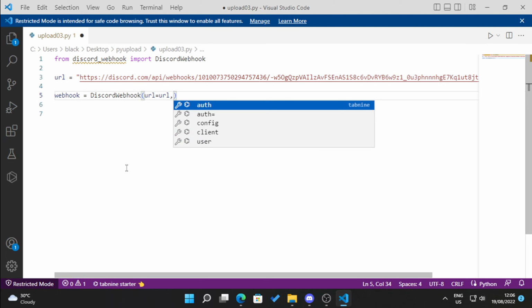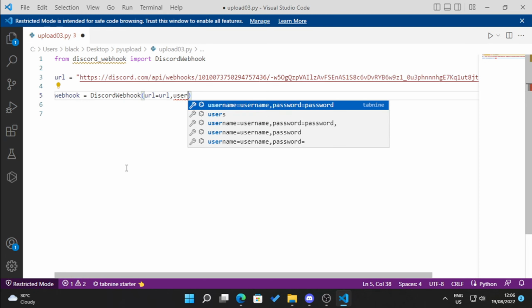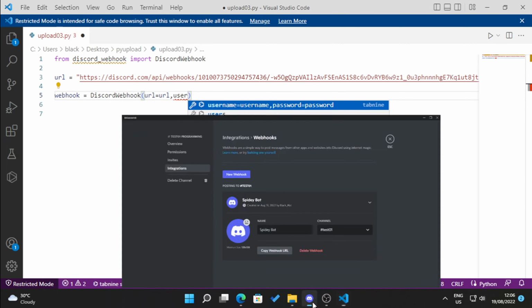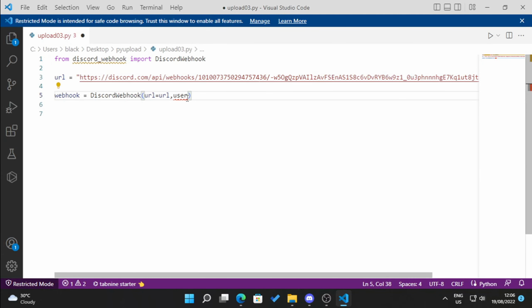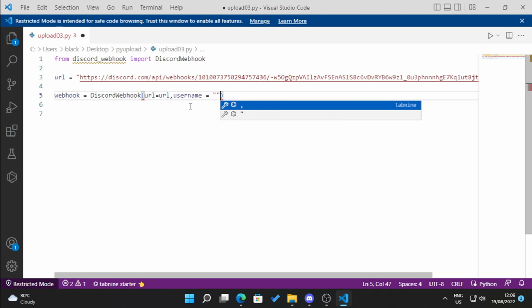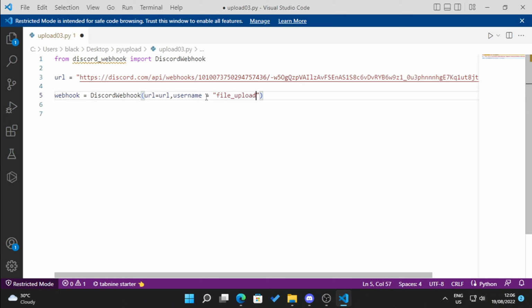And then the username is the username that the message has been posted. Actually the bot's name here it says SpideyBot, but if you change that name here as username, that will be changed to this name. I'll call file upload, and this will be the name of our bot, actually the webhook.